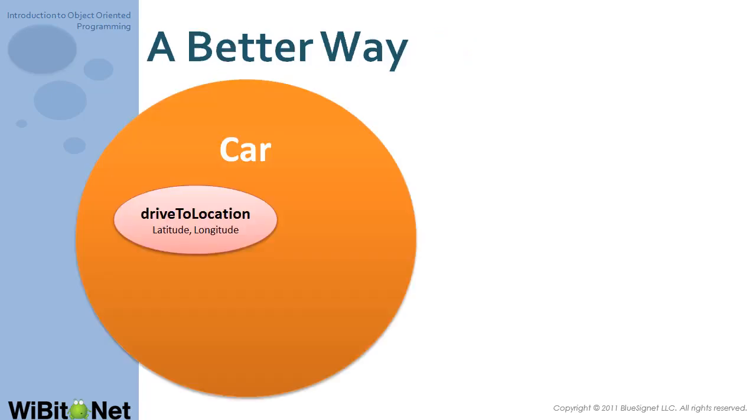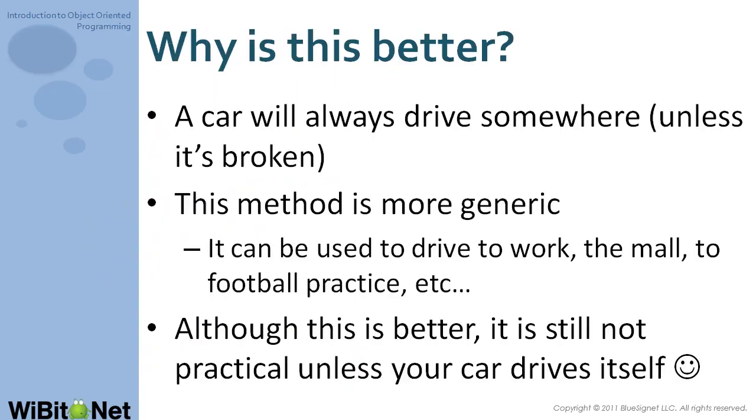Yeah, absolutely. So here's a better way to do it. A better way would be to say drive to location, and we could pass the latitude and longitude of the location that we want to drive to. That way, no matter where we're driving, if we want to drive to work, it would take almost no additional effort to simply pass in the latitude and longitude of where work is. It keeps it flexible, abstract, and usable. And this method can be reused for any location that we want to drive to.